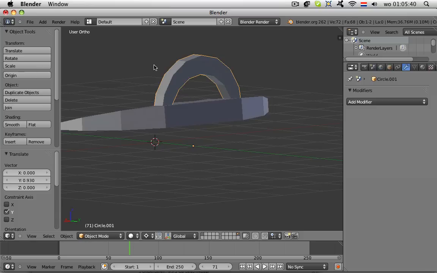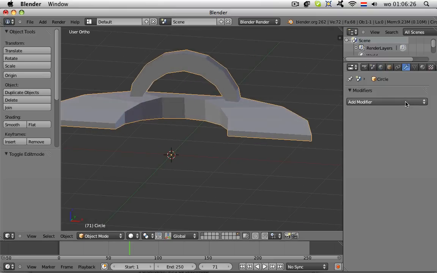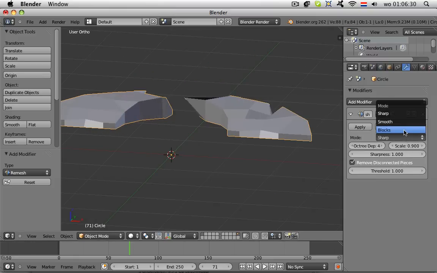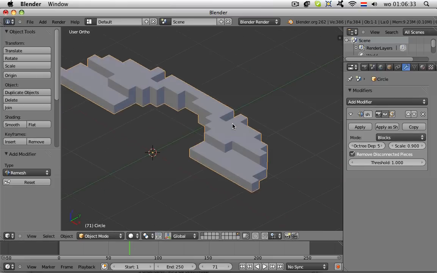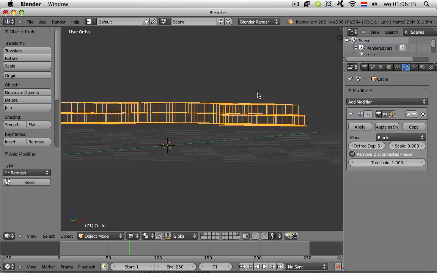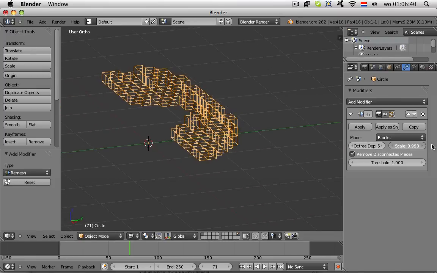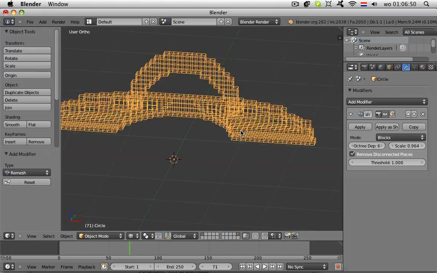Don't bother adding too much detail while exporting, this will be lost anyway. Now we go to the modifiers panel and select Remesh. Set the mode to blocks and you can see the blocks appearing. If you hit Z on the keyboard, Blender shows a wireframe. Play around with octree depth and scale to get just the right amount of blocks. But be careful though, setting octree depth too high will generate millions of polygons and may crash Blender.